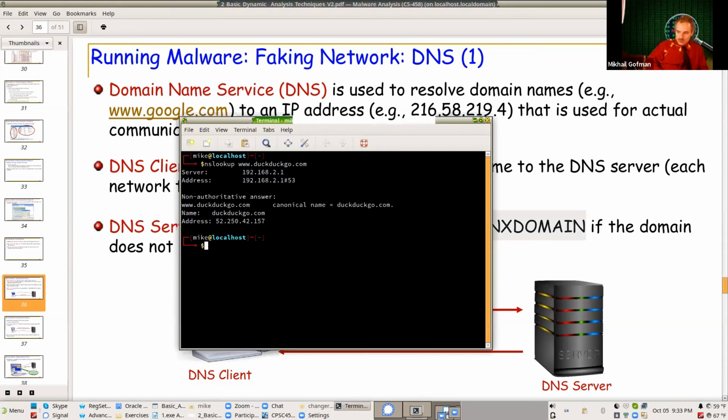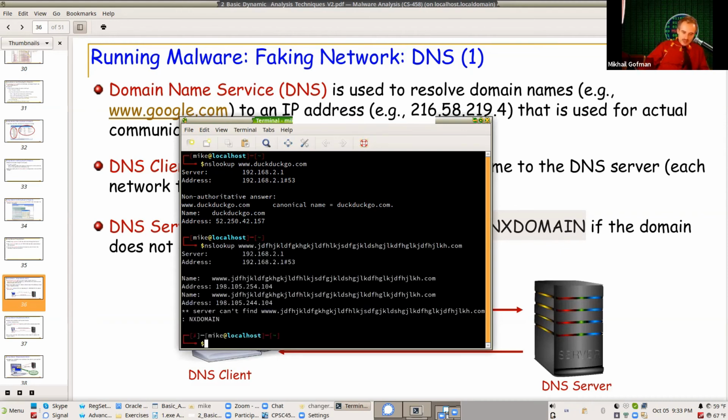So for example, if I do nslookup facebook.com, nslookup, say www.facebook.com. That probably doesn't exist, .com. And indeed, this domain does not exist, and the server is basically replying back with an NXDOMAIN. Okay, so that's basically the idea.